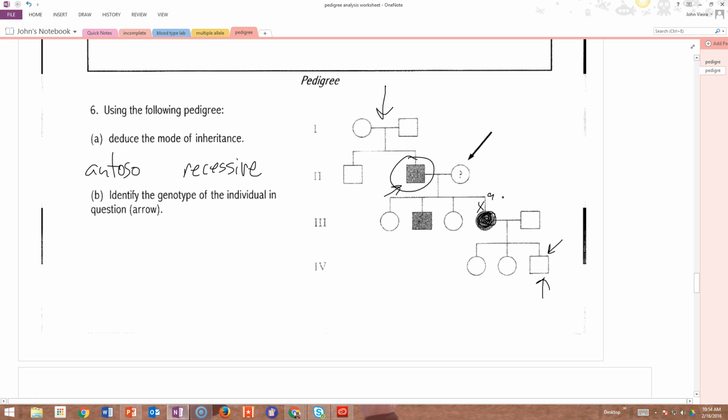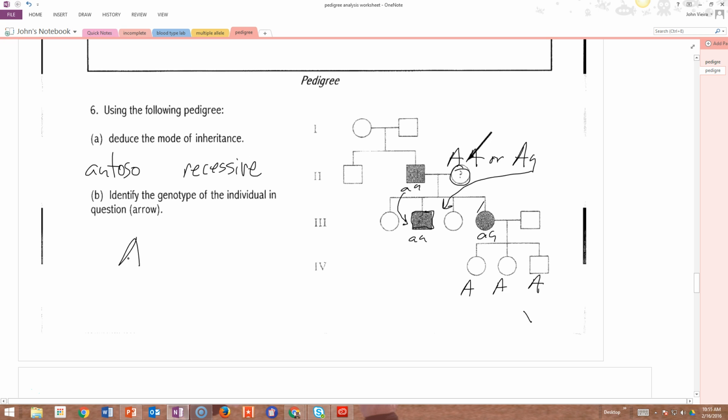If she's two little A's, right? She has to give her son at least that one little A. He would have had to have been shaded in, right? So we know everybody who has shaded in is autosomal recessive. So everybody is little a, you can put that in there, so each one of these guys has to have at least a big A, right? This guy has to have at least a big A. What is this person? Is it big A, or big A, little A? Has to, because look, they have a son who has two little A's. It has to have contributed the little A from the mother, and obviously the little A from the father. So we know it's heterozygous.